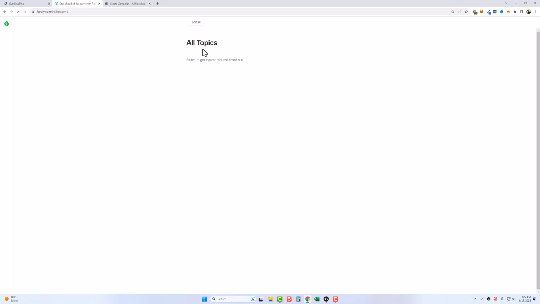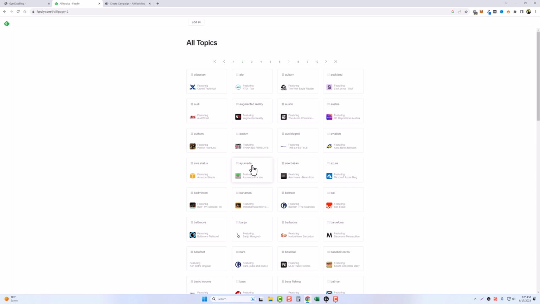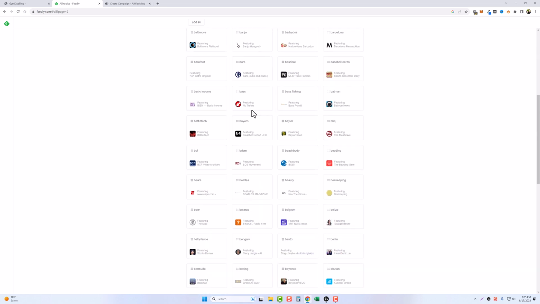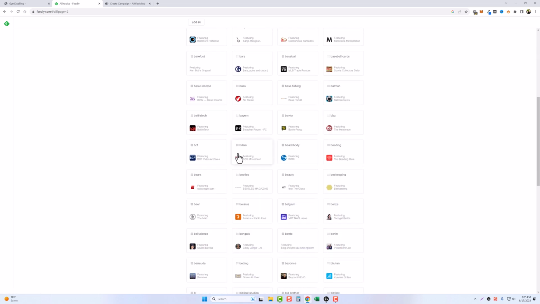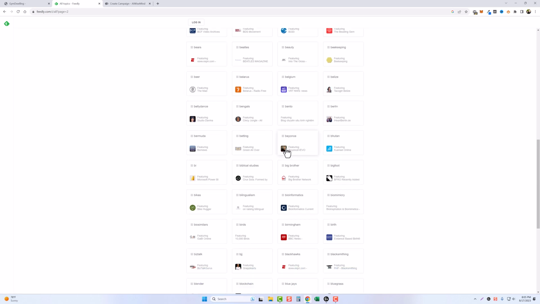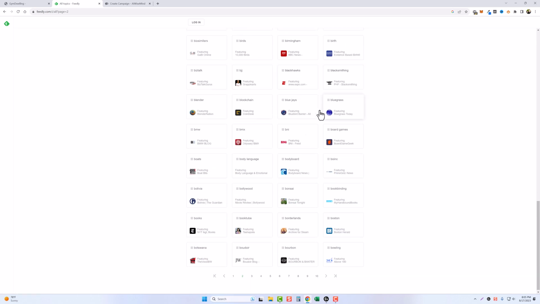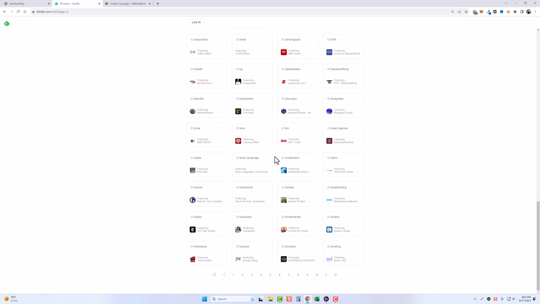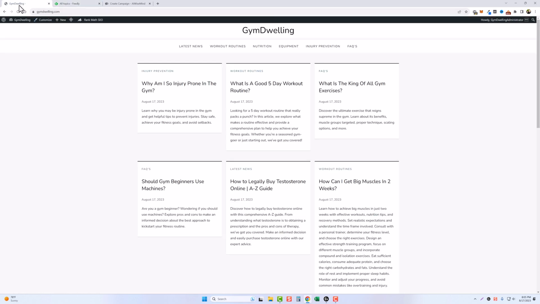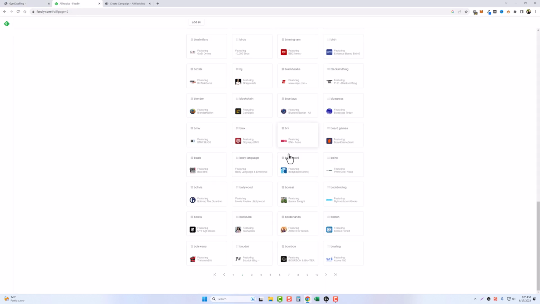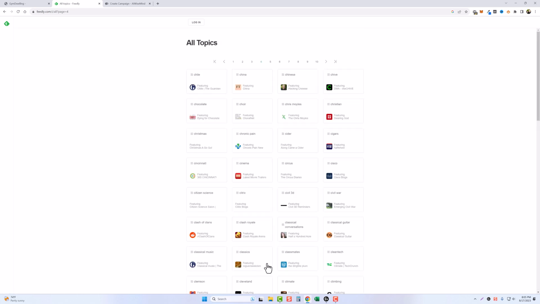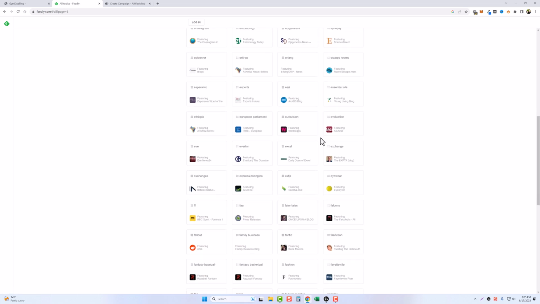Let me refresh this because I haven't used it for a minute. We'll go on to page 2, and you can see then Bees, Baylor, Barbecue, Bears, Beauty. So just about anything you can think of, you're going to be able to find RSS feeds for. So for me, for the gym, I obviously want something to do with fitness or maybe even exercise. So let's try exercise. Let me go over and go to the E's. Okay, here we're in the E's, and let's go down and see if there's exercising, which I don't see.